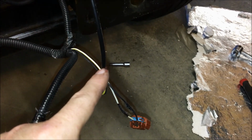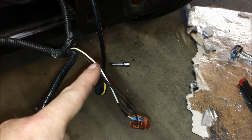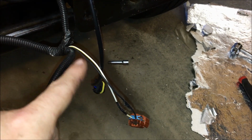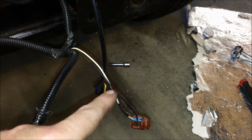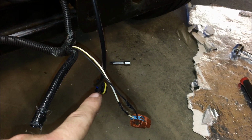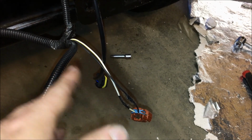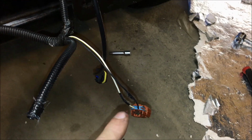So essentially we're going to take a couple butt connectors, and we're going to stagger the cuts on the white and black, putting one further back and the other a little bit further up. The reason we're going to do that is so we can get everything back in the wire loom and still have that protected. We're going to have the dongle from the LED present as well as the factory one, so in the event that something happens with this kit, we can easily roll back and put the factory fogs in.